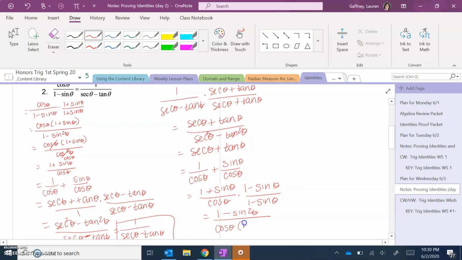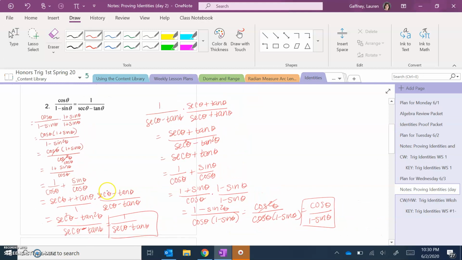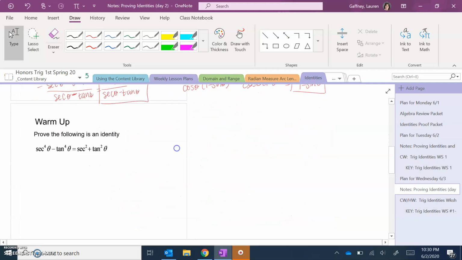Sorry, guys, I have this written in my notes a couple different ways, so I get all mixed up here. Once again, running out of room. 1 minus sine squared theta is cosine squared theta. And then I can reduce one of those cosines, and I'm there. So they're both kind of long, okay? And it's not like one's any better than the other. It's kind of up to you which route you want to go.